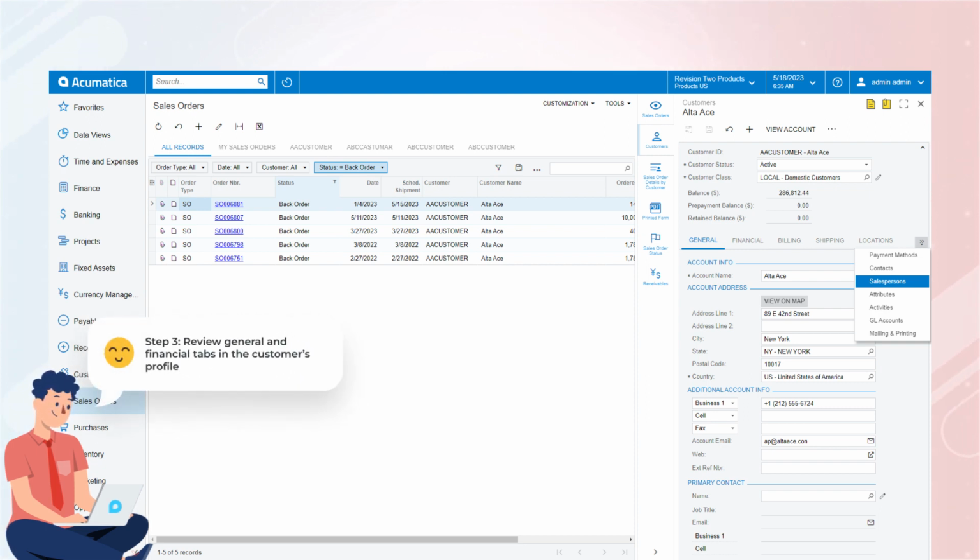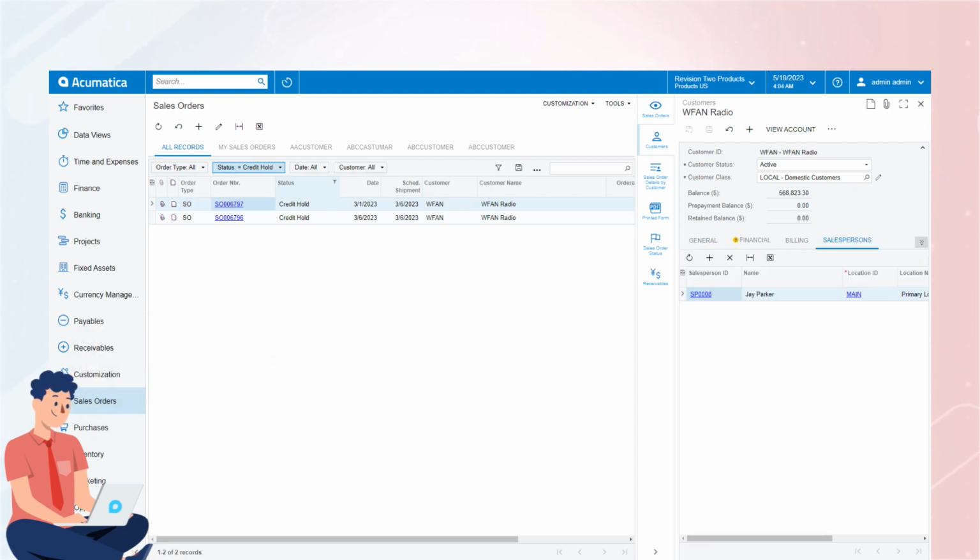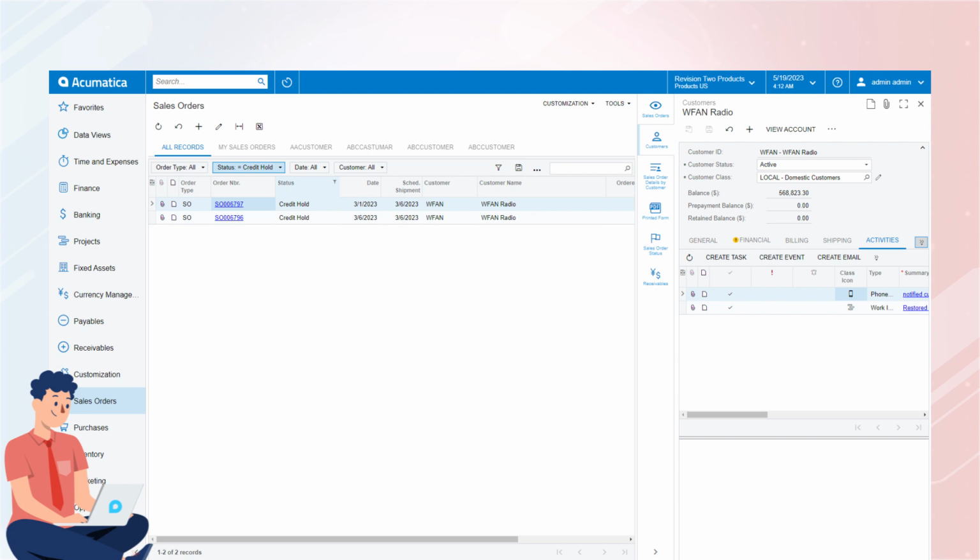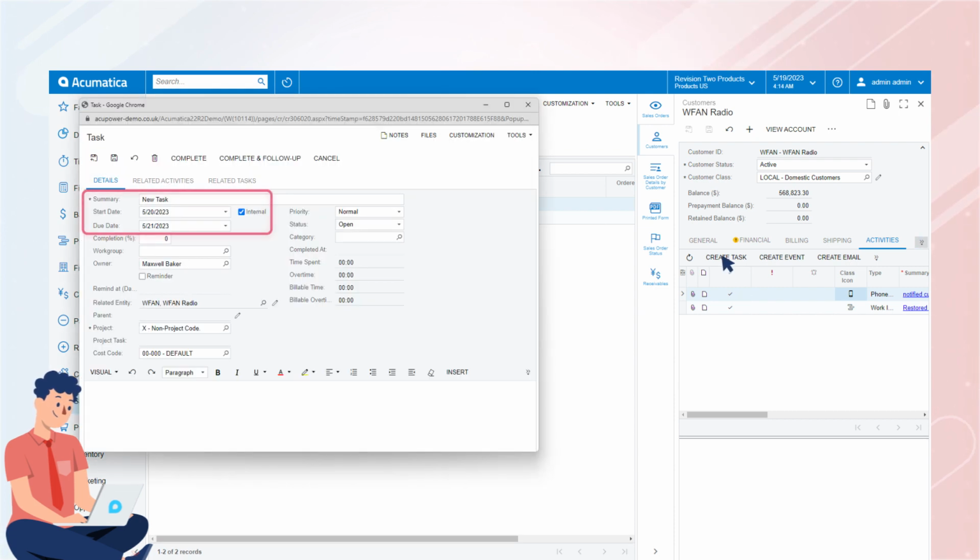Within the customer profile, general and financial information can be thoroughly reviewed to determine the cause and solution for the credit hold. From this customer view, the sales manager can see who the salesperson assigned to this account is, and even assign the salesperson to the task of following up with the customer.